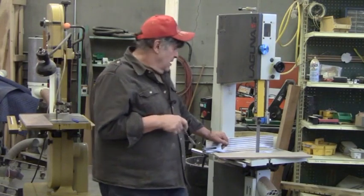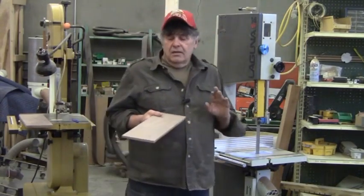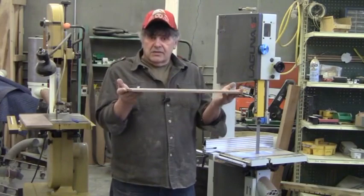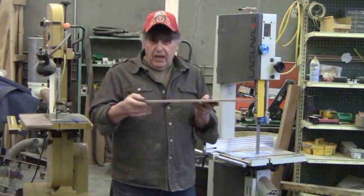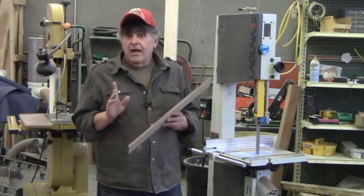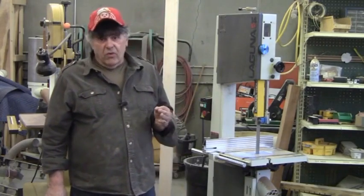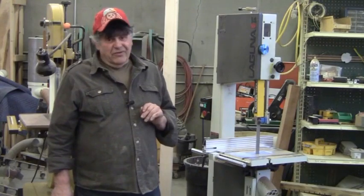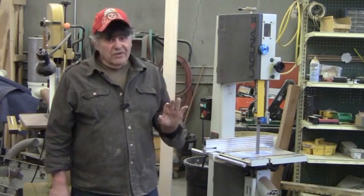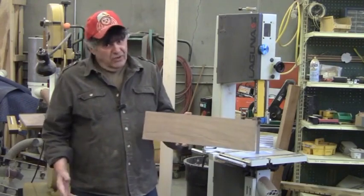One of the things you can do is, number one, when you resaw it, let it acclimate a while, stack it, put sticks in between it, and clamp it to keep it flat. And just let it sit around your shop for a little while and dry. The other thing is, always resaw heavy. Meaning, if you want something a quarter, you probably really want to resaw it 3/8. That gives you room to flatten and level, because resawing wood typically will move, especially when you've cut it, and the wider it is, more so.